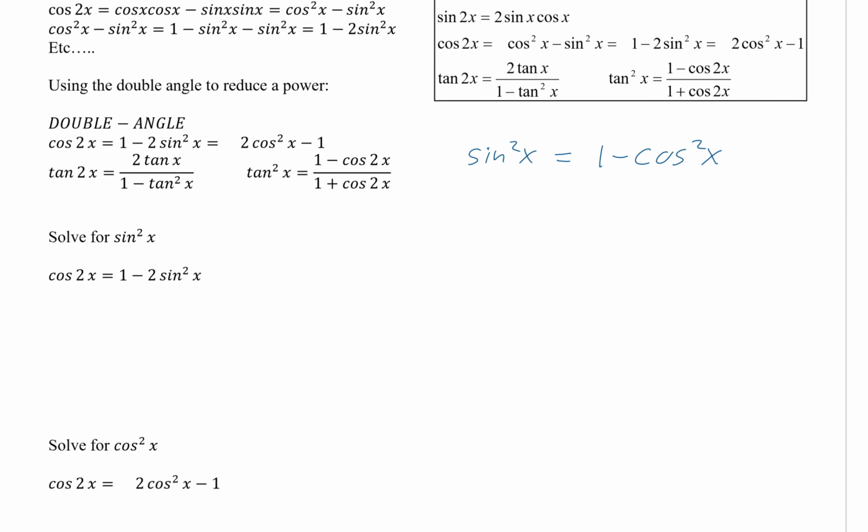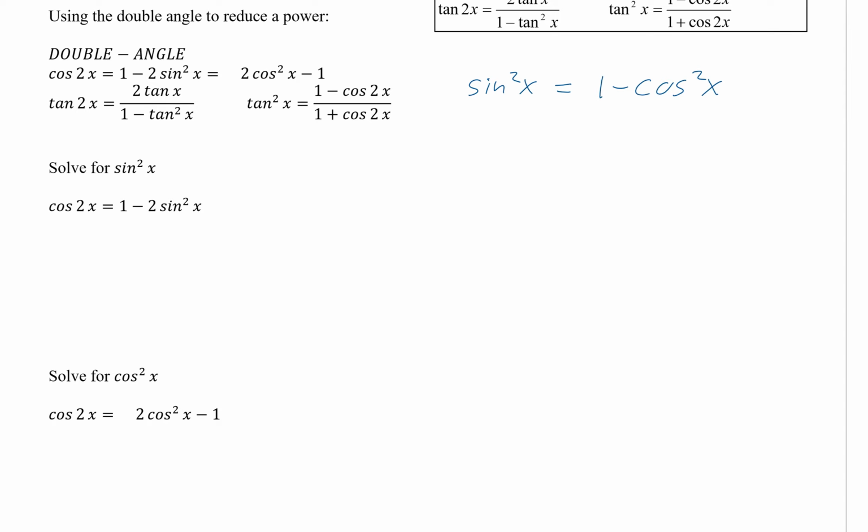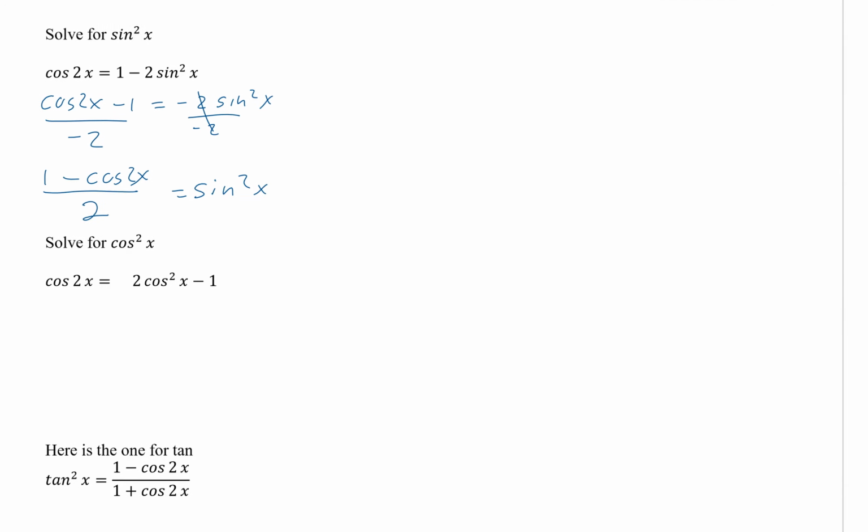Well, if you take your double angle, so for sine squared x, we would have this. If we solve for sine squared of x, you get cosine 2x minus 1 divided by negative 2. We end up with sine squared x is equal to this. A little quick modifying, that negative will change the signs at the top, giving us 1 minus cosine 2x all over 2. So now we have taken our sine squared and reduced its power down to a cosine. It's the half angle, just stopping in the midpoint.